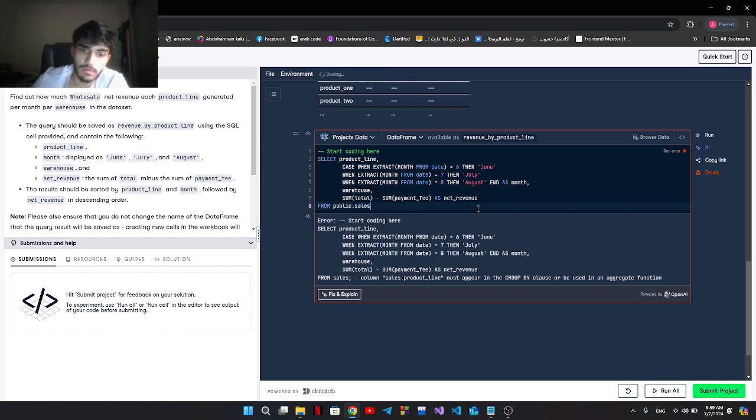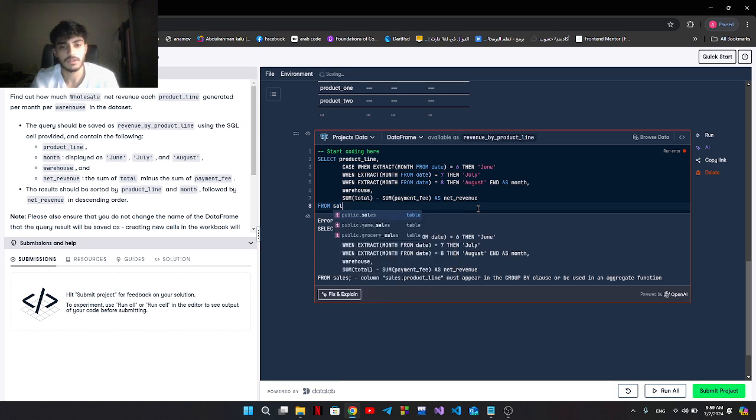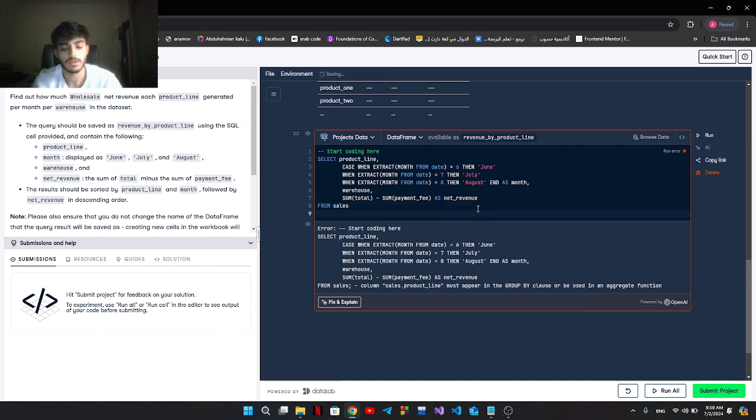So for that I will use group by. Group by what? Group by all fields that didn't use an aggregation function.